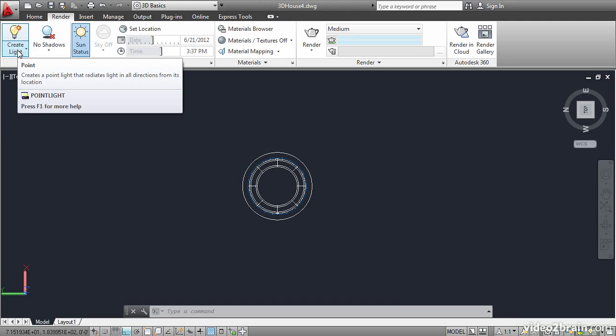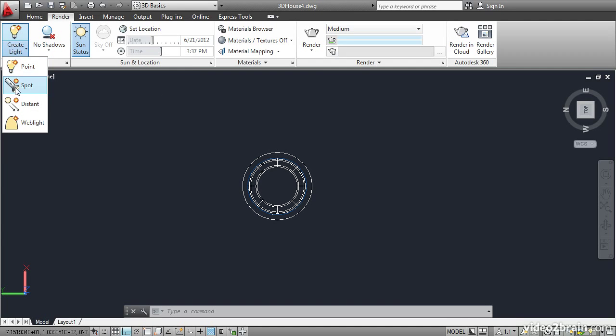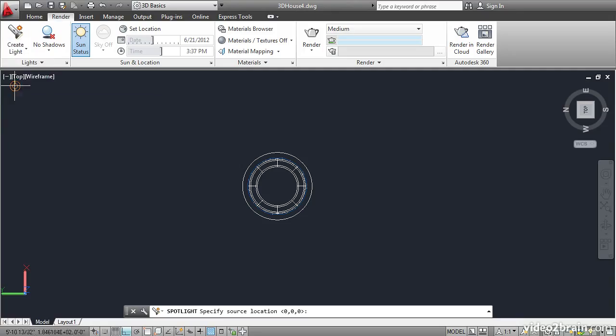Open this flyout on the Lights panel and select Spotlight. It illuminates in a cone, and you need to specify the location of the light itself and its target. To do so, I will use a point filter, and it works like this. Type point XY, Enter.